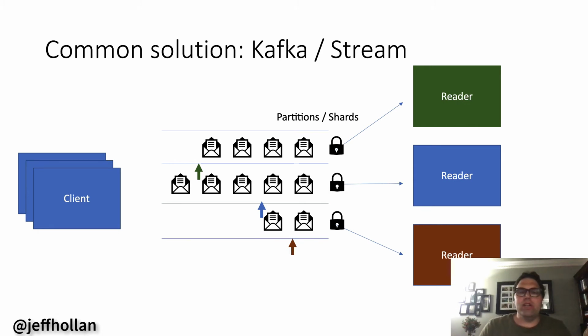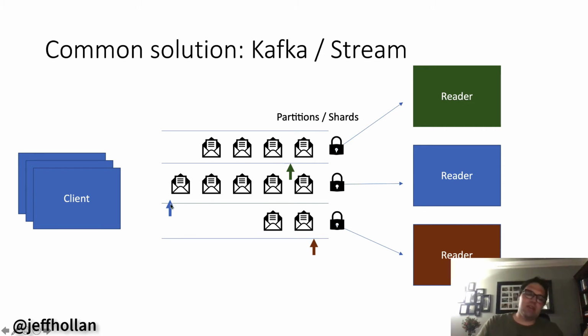You also get this cool behavior in streams called checkpointing. You can see in the slide here, I have this green arrow, this blue arrow, and this maroon, brownish, orange arrow. This represents the checkpoint. Here I've got these consumers. You can imagine these as serverless functions. And it's saying, hey, I see all these orders have been placed. Right now I'm on order 4. That's the next one I need to get. Here I'm at the beginning of the partition. Here I'm in the middle. I can progress those checkpoints forward after I process the messages. Or I can send a signal back and say, you know what, I actually want to put that checkpoint back in time.